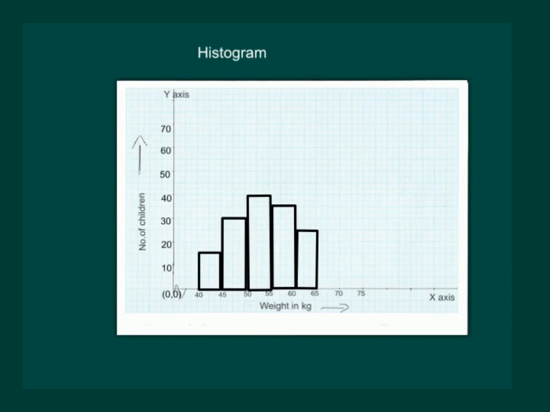Then we start plotting our graph. For weight from 40 to 45 kg, number of children is 15. So it comes somewhere here. We mark this line and then we draw the rectangle. Similarly, for the weights from 45 to 50 kg, we have number of children 30. So we mark 30 line and complete the rectangle and so on.